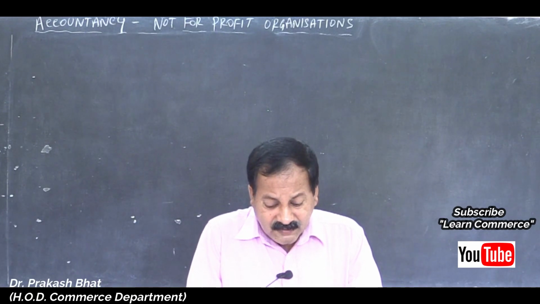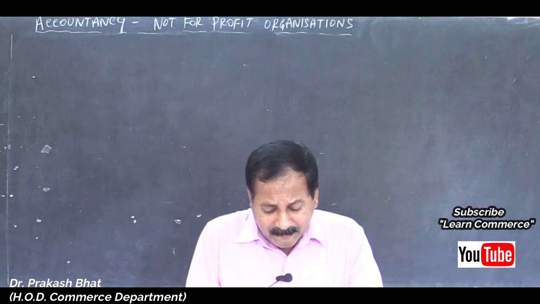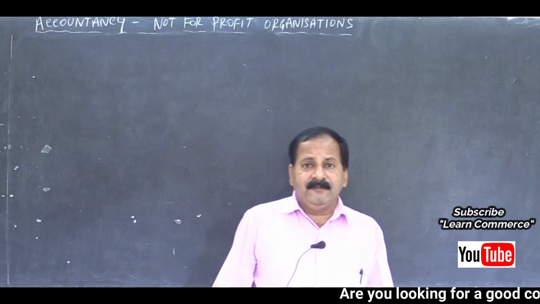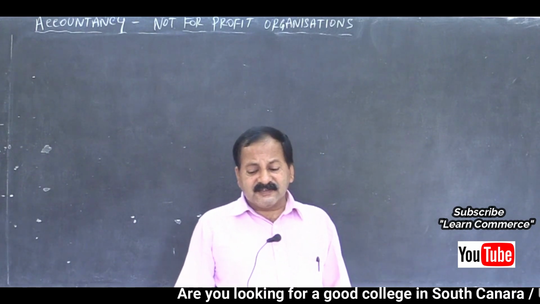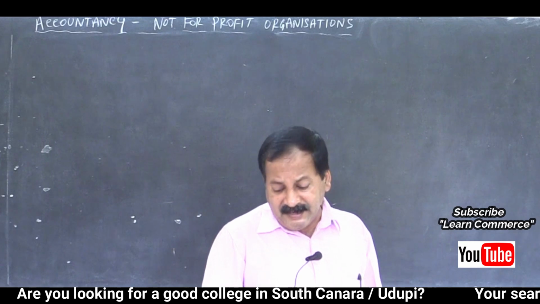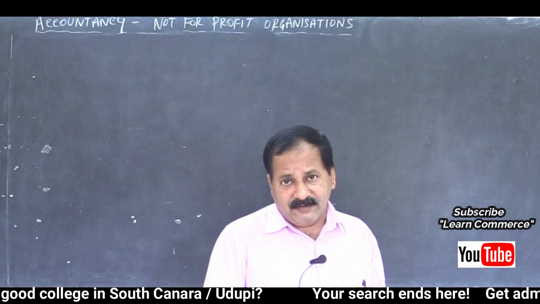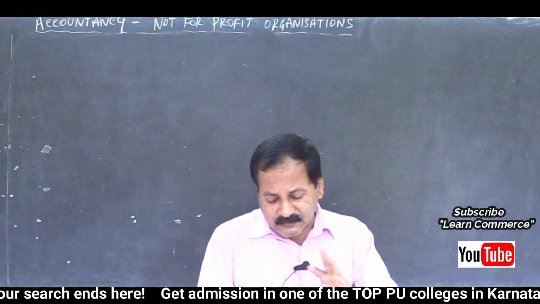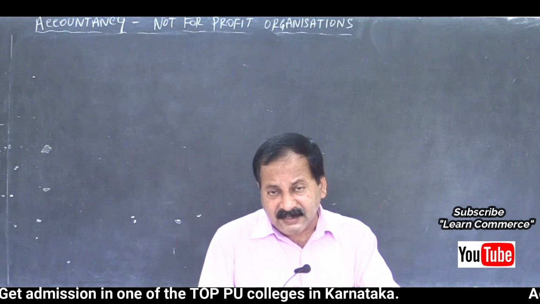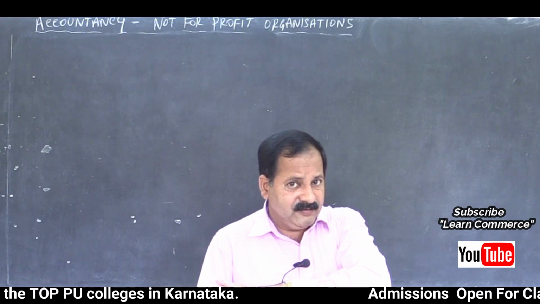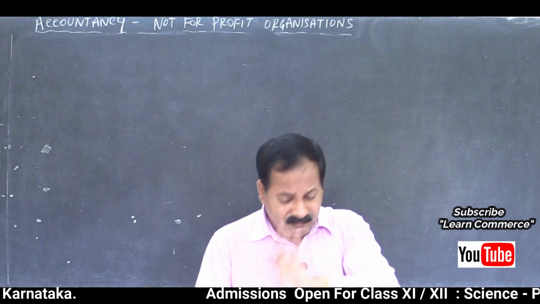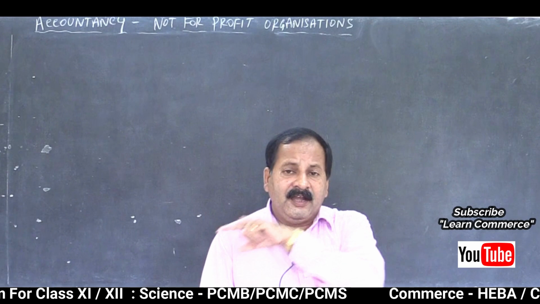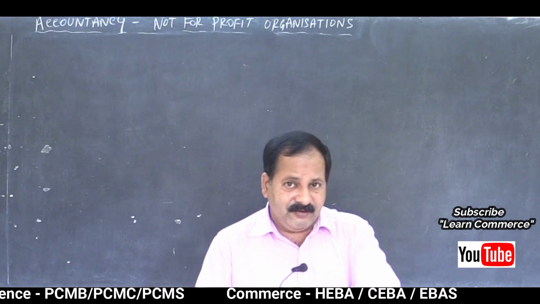Then subscriptions. See friends, this is a bit different. 16-17, 17-18, 18-19. Which is our accounting year? Our accounting year is, as the receipts and payments account is given on 31st March 2018, 17-18. It begins on 1st April 2017 and ends on 31st March 2018. So 16-17 and 18-19 are the previous year and next year. Do you agree? Yes. So 16-17 means last year, 17-18 current year, and 18-19 next year.